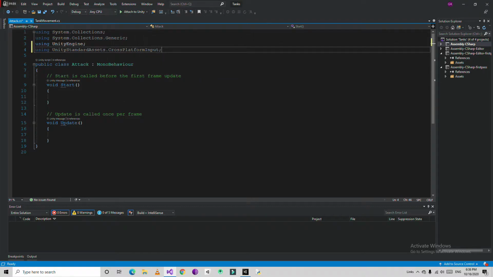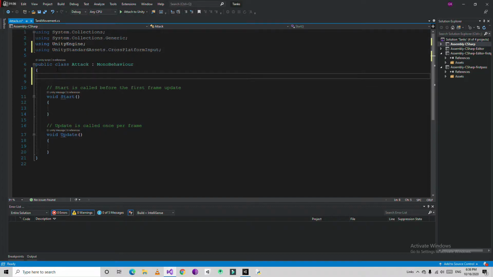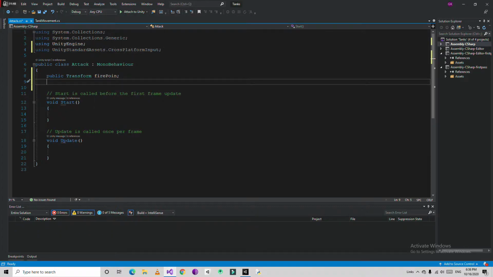Then up here we're going to create public Transform firePoint, and then we're going to create public GameObject named projectiles.